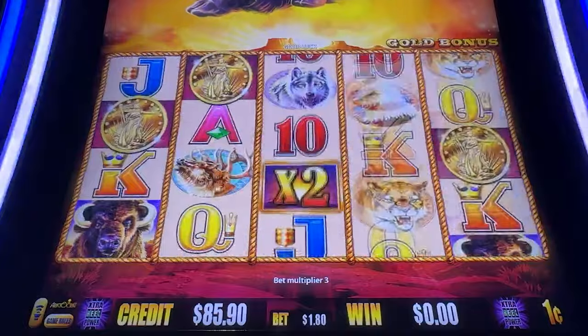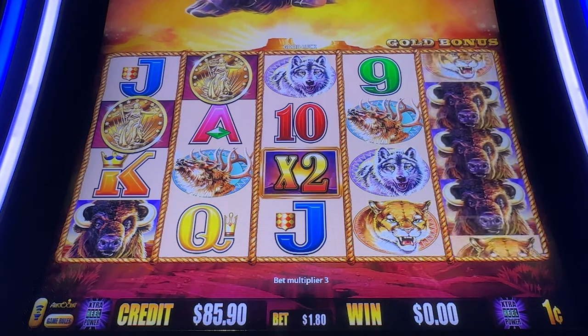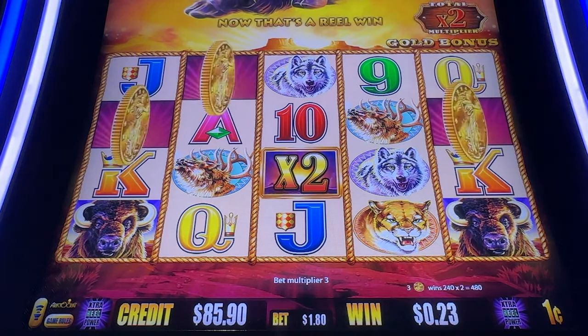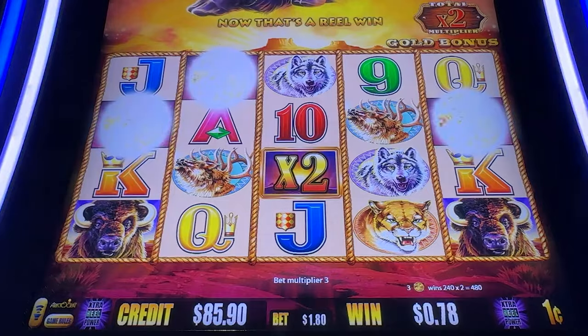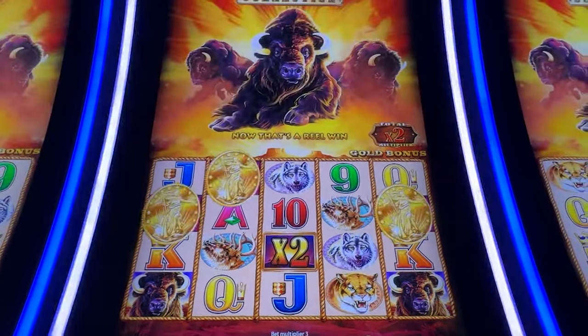Maybe we'll get coin action here. We have a chance. Yes, all right. All right, let's get situated. Everybody likes to see the full screen.